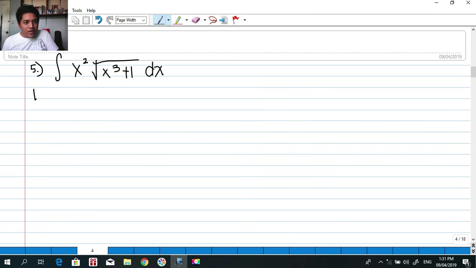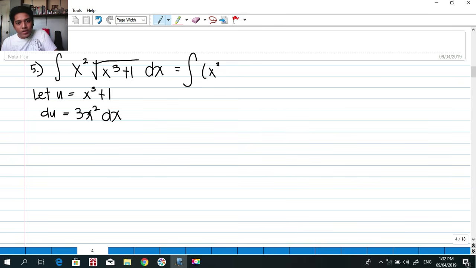So, again, letting u equal x cubed plus 1. Okay, I will try to simplify it. So, du over dx is 3x squared, and I cross multiplied already, so just to save some space, du is 3x squared dx. But here is our problem again. We're going to rewrite our integral such that (x cubed plus 1) raised to 1/2 comes first. We have x squared dx here. So the same problem as we have encountered from the previous example.